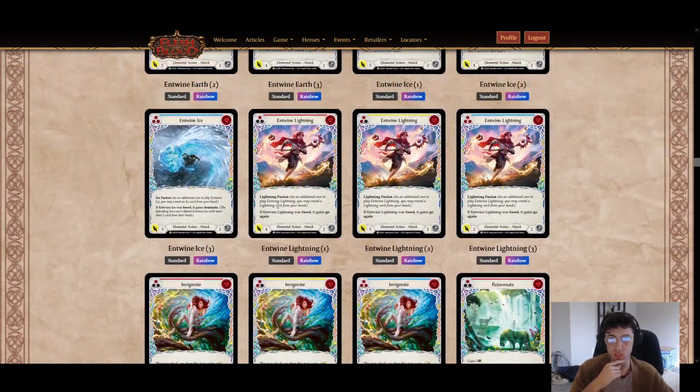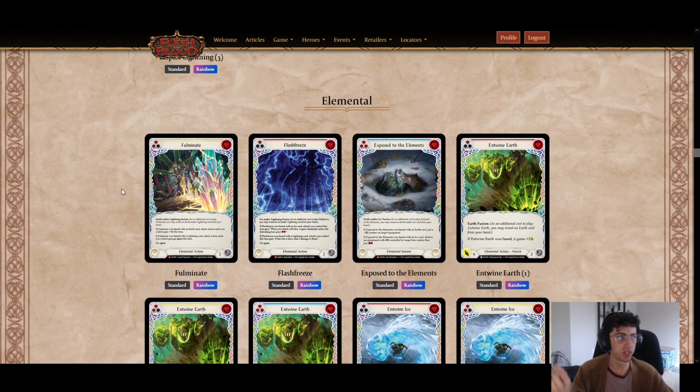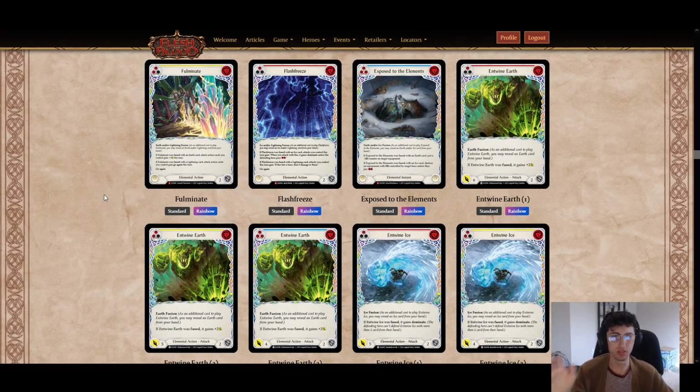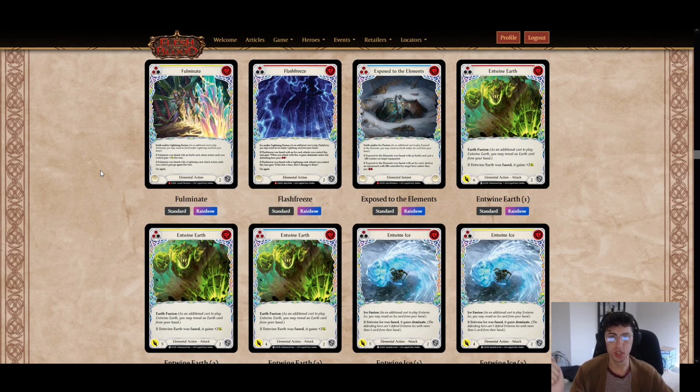The elemental cards you want to be light with, like I was saying, because you're probably going to want to have 10 of each of the other elements your hero wants. So, if you're Briar, you'll want 10 Earth, 10 Lightning. Lexi is 10 Lightning, 10 Ice, and Oldhim is 10 Ice, 10 Earth. You'll want about that ratio.